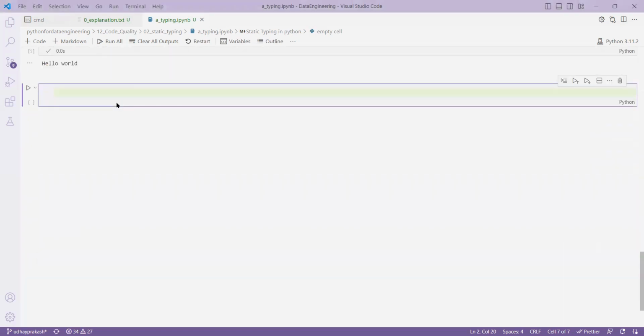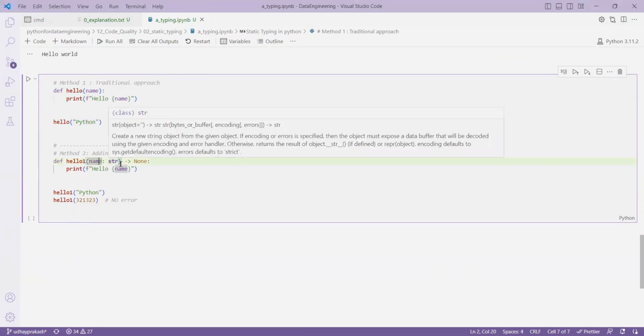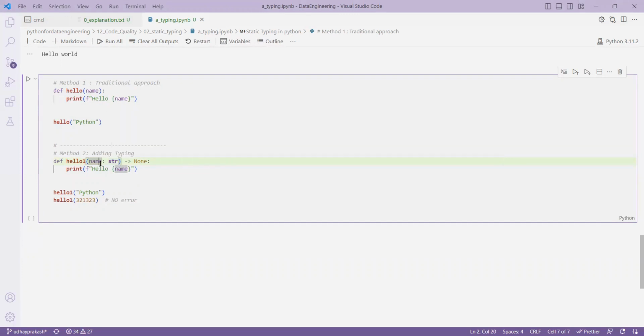Similarly, if I go to one more example, you see now, I have a function which takes one argument and I'm passing the same argument. So now you pass anything, it works. But here you are explicitly telling, hey, colon, see here, after every variable you put a colon and the data type. And you are returning None.